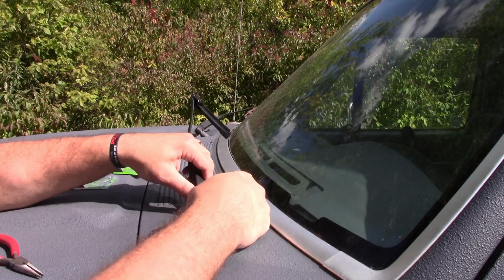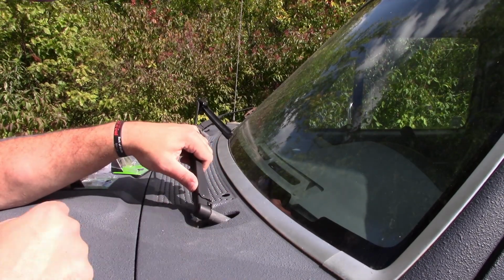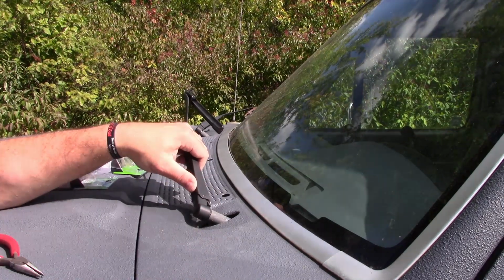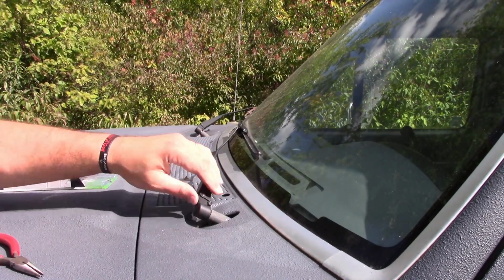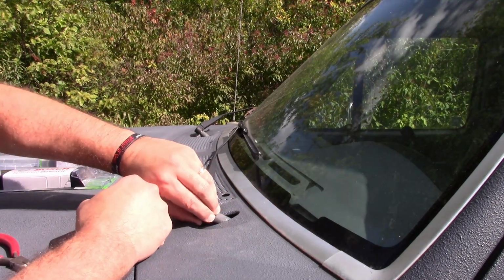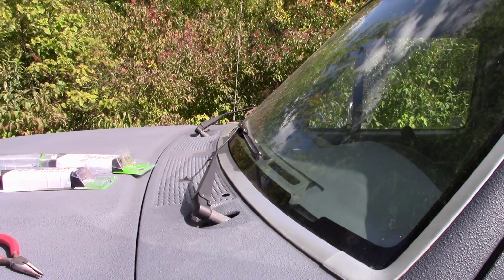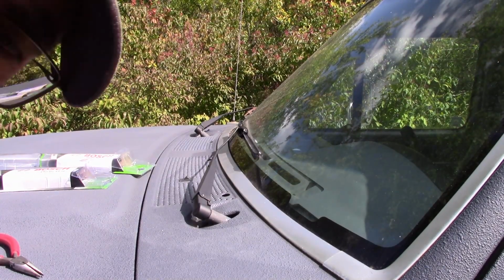I'm a knucklehead. So this was putting pressure against it, which wasn't allowed to go in. So I just go like that, and then it pushes right down. I'm dumb. Sorry. So now it's in there, right? I was gonna say it shouldn't be that hard. Looks good. I'm gonna go over to the other side, give you a different angle to it, and we'll get that one switched out.